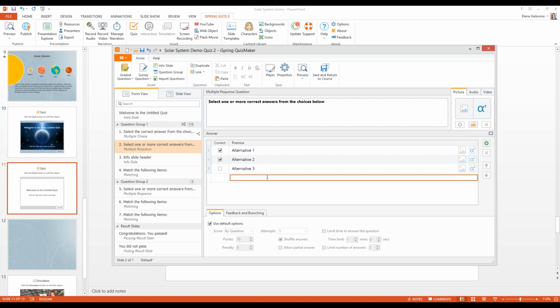Right, and last question for that time, can the questions be timed? Yes, so if you add your question, you can find the options tab here and you can set the timing. So your learners will have a short time limit to answer the question, but the result does not depend on how much time a user spent on this question. It just shows that the time is limited and the user has to answer the questions quickly.